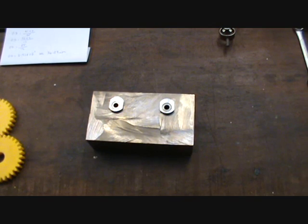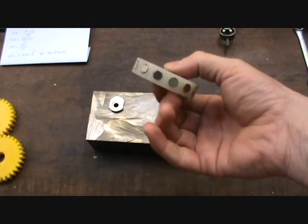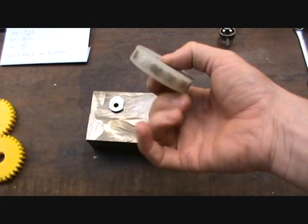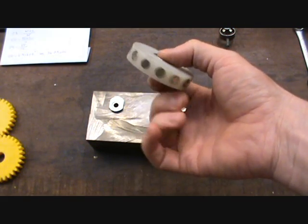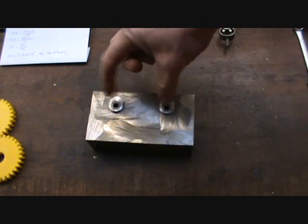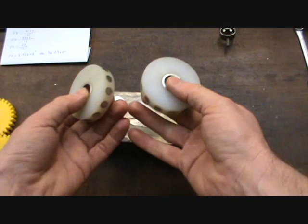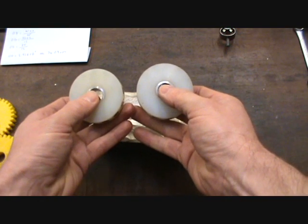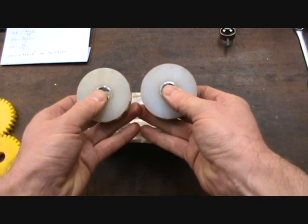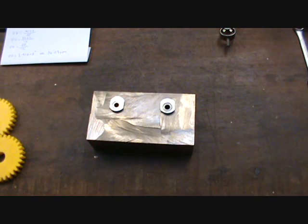What I'm going to be doing is making some gears for this contraption — this magnet motor that I'm 99% certain will not work. But somebody sent me an email saying I should make the spacing of the spindles — which you can see on one of my other videos — so that instead of being too close together, they are further apart. In order to do that I have to make some more gears.